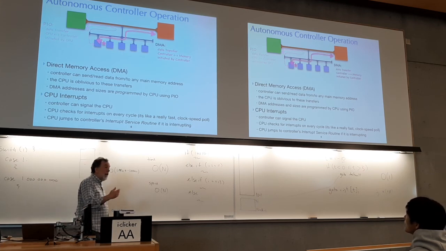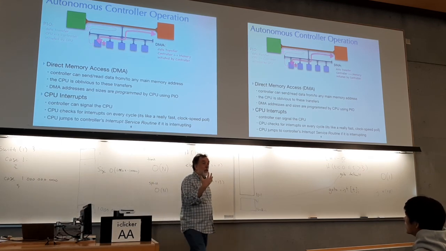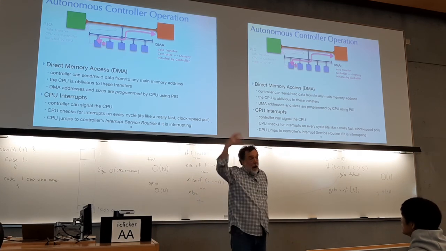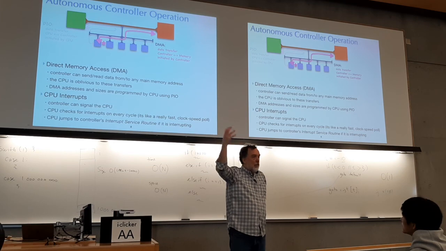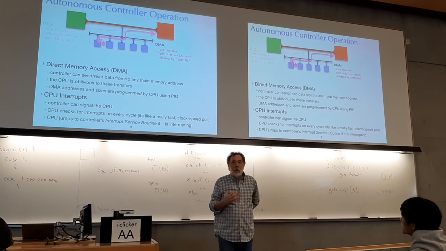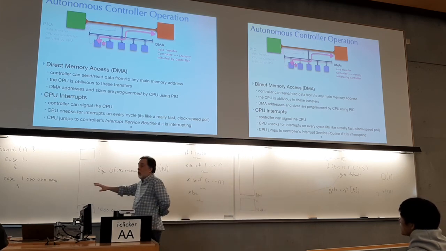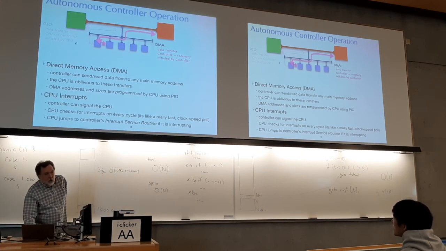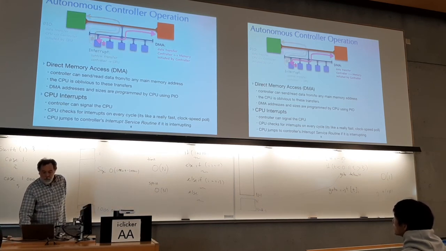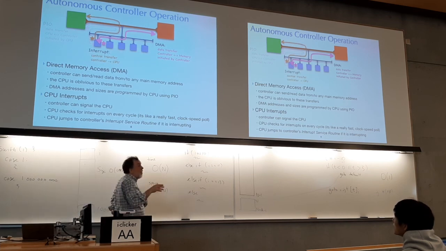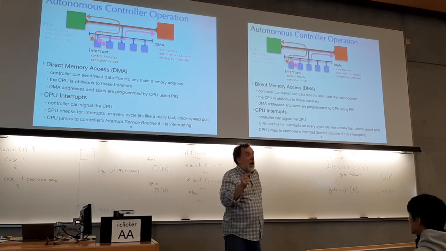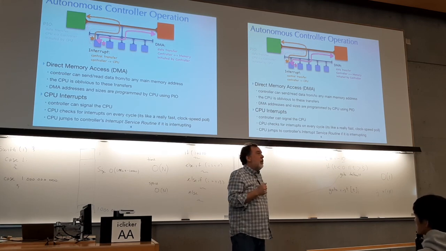Then we have DMA. DMA is always initiated at an I/O controller, and it's used to send data in bulk directly to memory or get data in bulk from it, in parallel with what the CPU is doing, without involving the CPU at all. The CPU is running one program while this is doing the transfer. And then we have interrupts that are always initiated at an I/O controller, and they give the I/O controller a way to tell the CPU to pay attention.